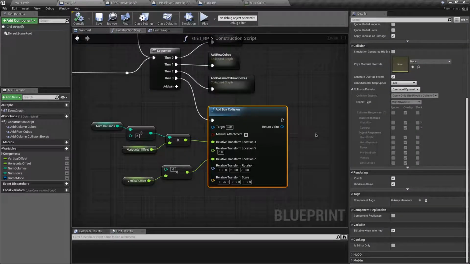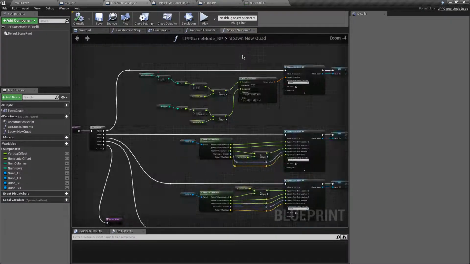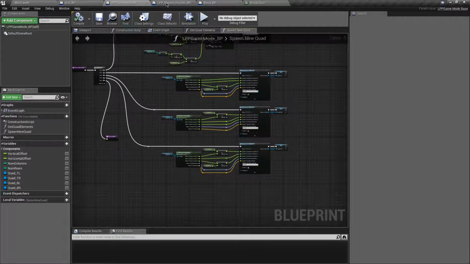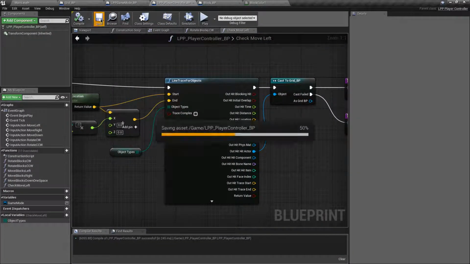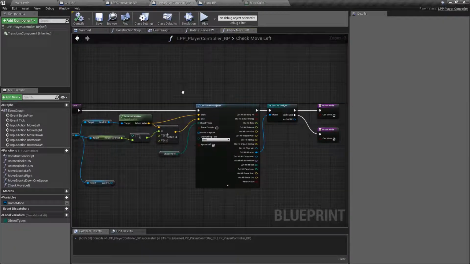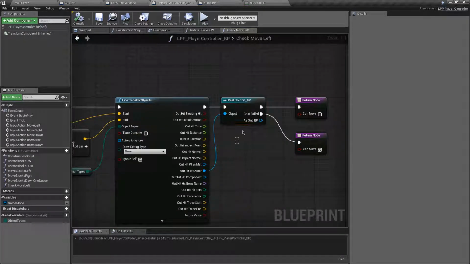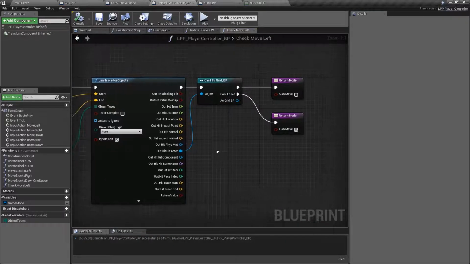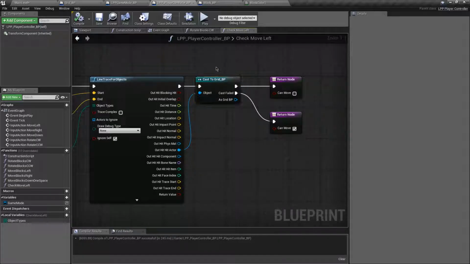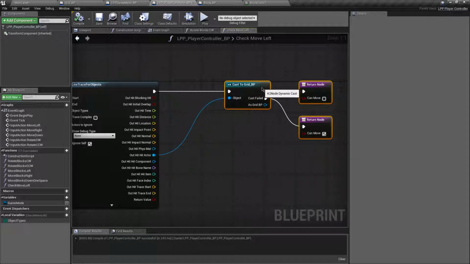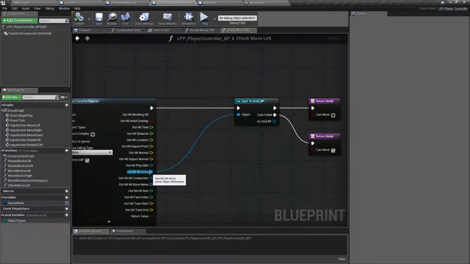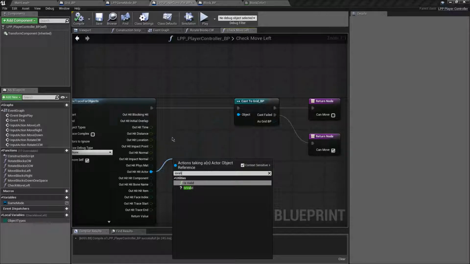They probably could be static, since again the grid isn't going to be moving, but I don't think the performance is going to be that different. So now we have that issue corrected. And I check my logic here. So if what we collided with was unable to be cast to grid BP, so if it's null, I think the problem here, why this feels so bad, is I need to do an is valid check here.